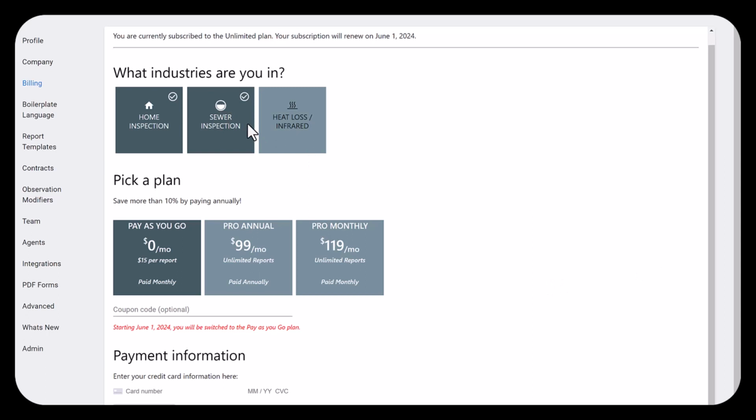If you do the sewer scope plan, it's a little bit more expensive. We support some of the biggest sewer inspection companies in Washington State, and it just takes up more server space, so we have to pay for that. So it's a little bit more expensive. But unlike a lot of systems, we offer unlimited sized videos. So kind of great. You can just drag in any size video you want. You can ditch YouTube and all that stuff. It's really good for sewer inspections.